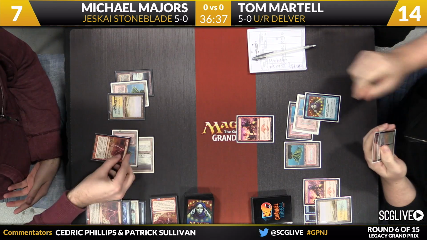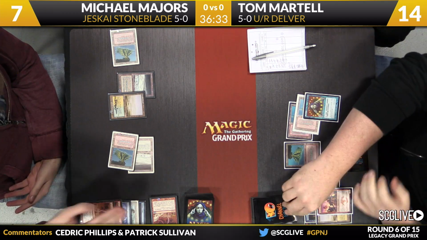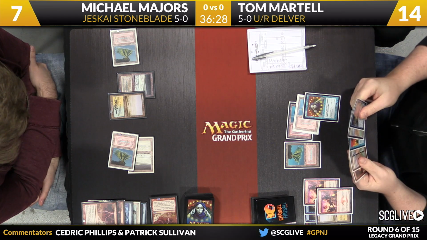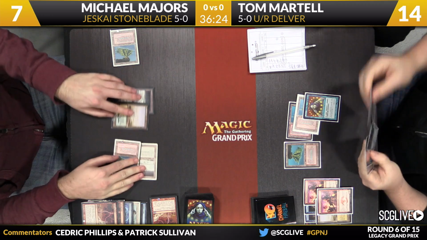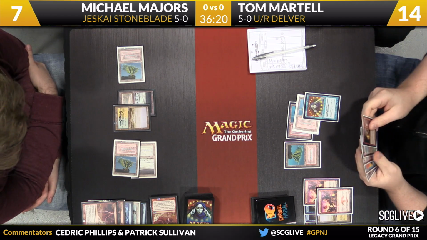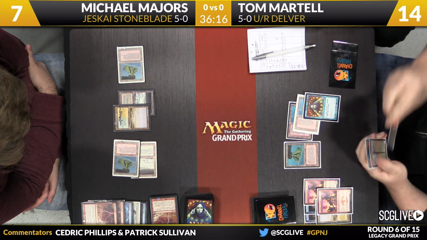Well, maybe Michael might want to stop this right now. He's going to respond by bolting the Swiftspear. So now it's 1, it's 2, it's 3. Force of Will, Delver, and a Treasure Cruise. And Force of Will is what the doctor ordered. It is, and it has not been that long since Tom's Treasure Cruise, and already his graveyard's back to stocked up.